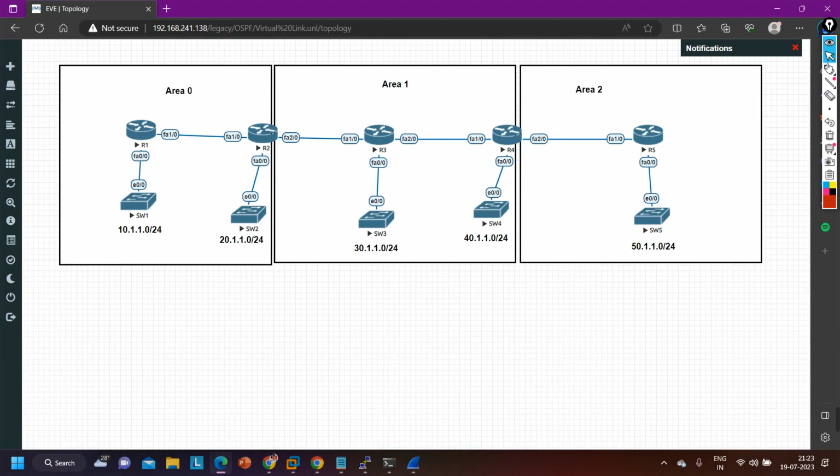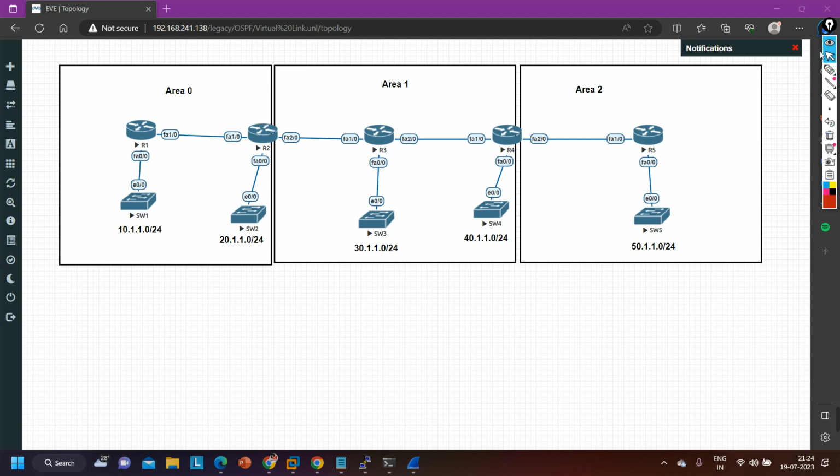Yes or no? If TTL is 1, let's say here router 2 is connected with an attacker router. So when router 1 sends a hello message, it will send that hello message to the attacker router also. The attacker will also form OSPF neighborship here. Yes. So that's why we have set TTL value 1. So when router 2 receives it, it will not forward that hello message to any other neighbor, because the TTL value will become 0. But when a router sends a hello message on a virtual link, it will set TTL value 255.